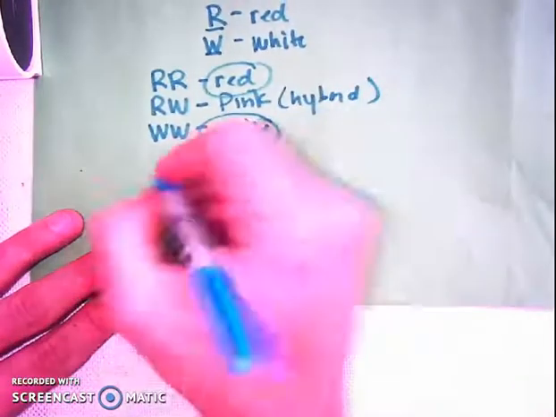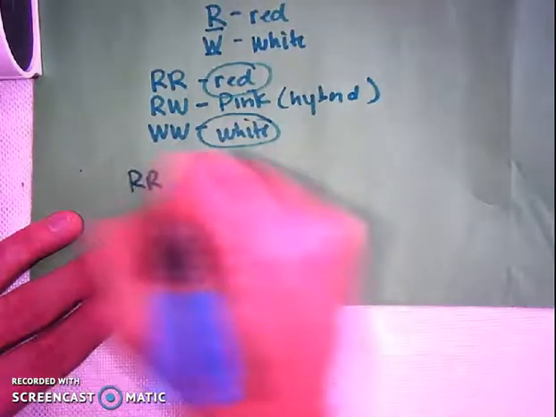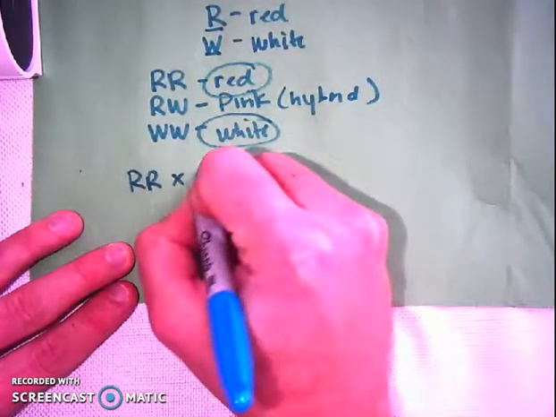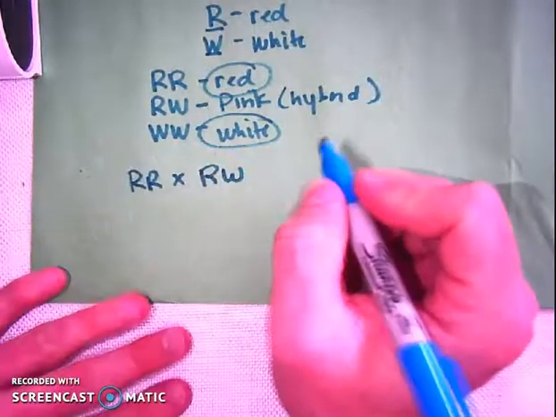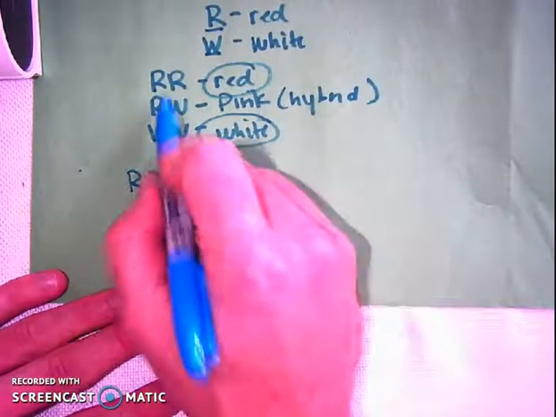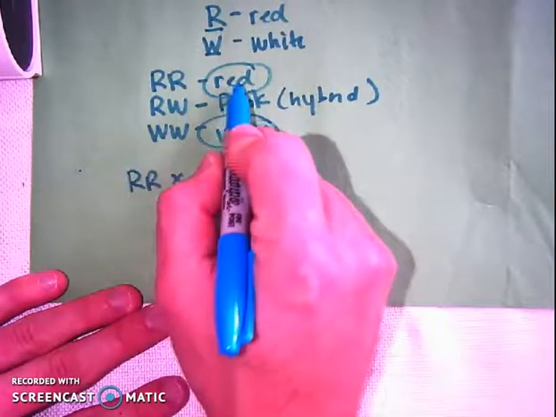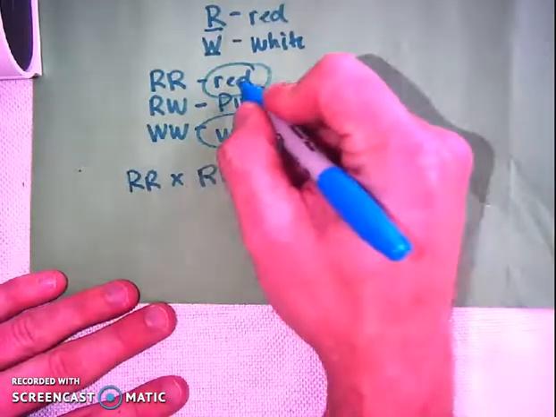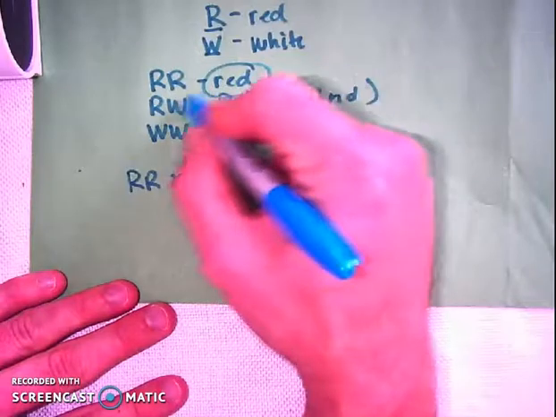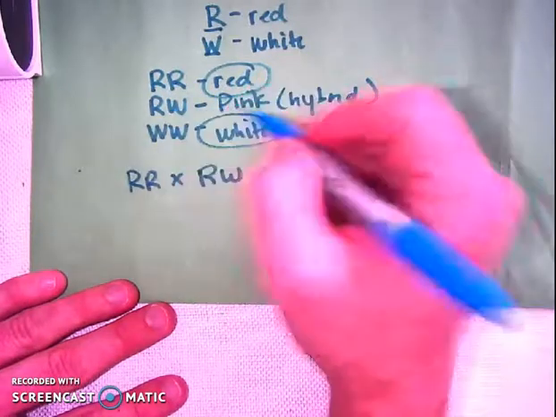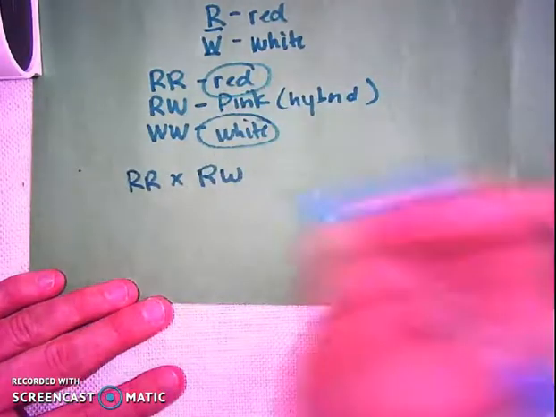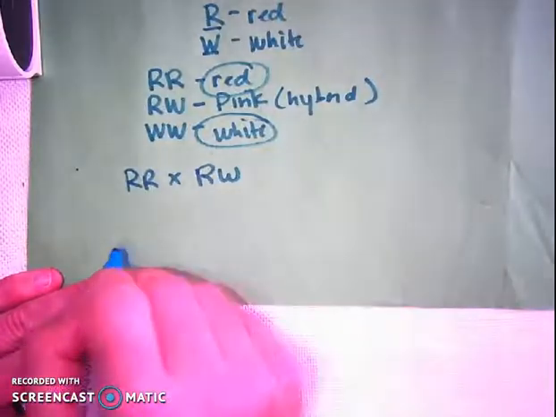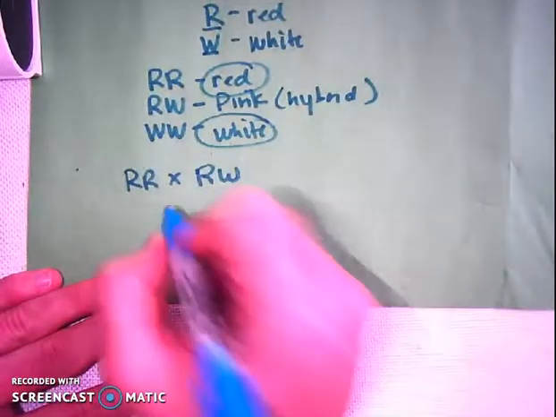So we'll kind of start very simple. If you're doing a monohybrid cross where you're doing a red flower mixed with a pink flower, it's actually pretty easy to build the genotypes because there's not multiple combinations of genotypes to have a different phenotype. There's only one for each. So when I tell you anything on the right, it automatically gives you the information about the genotype. I don't have to use homozygous or heterozygous, so that's kind of a bonus to building it. It's less confusing for that part.